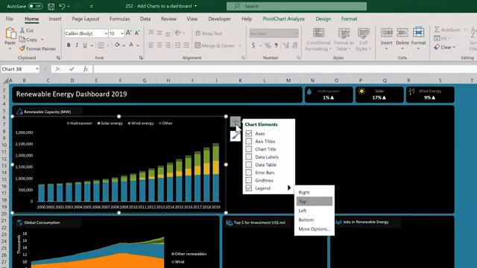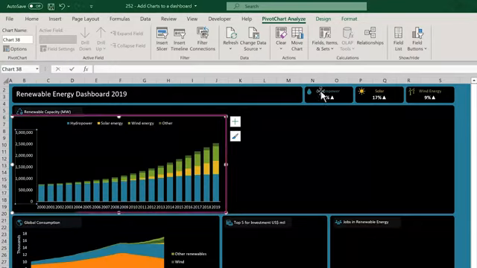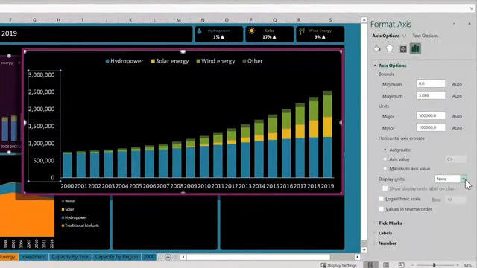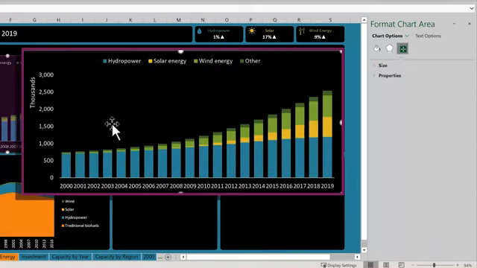Now just a few more tweaks we need to make. The axes aren't great, so I'm going to double click on my vertical axis, come to my axis options, and change my display units to thousands. Easier to read and ties in a little better with the chart below.